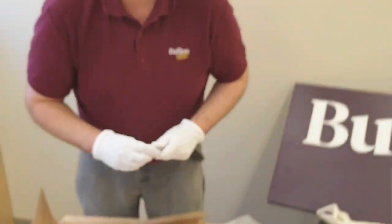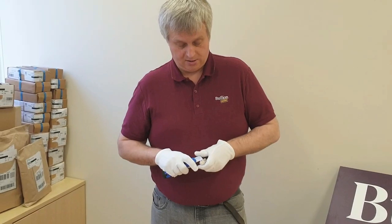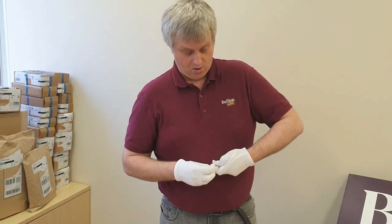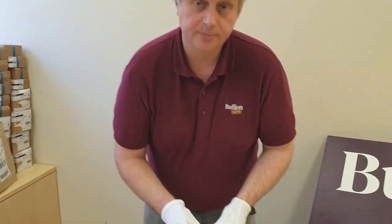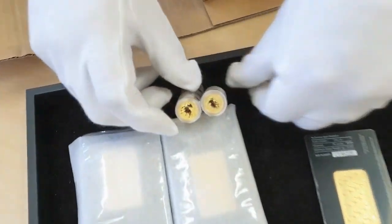So what you're saying is you're seeing more fakes coming through the stores again. I don't know if it's because people have been sitting on them because of lockdown, or what the story is, but they seem to be out there at the moment. Okay. And we'll put a link above for the very popular Perth Mint fake video.